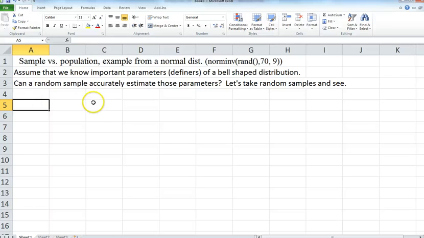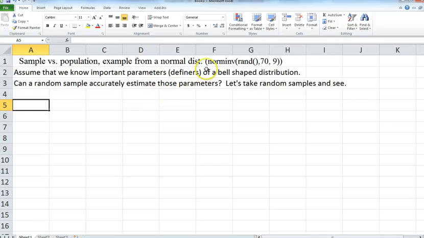Let's assume we actually know the population and see how random samples behave. And if in this case they behave well, then they will behave just as well in cases where we don't know the population. And that's the goal of statistics. This experiment is going to have ramifications throughout the course, so I want you to pay close attention to it.